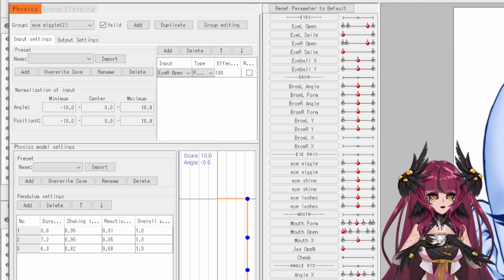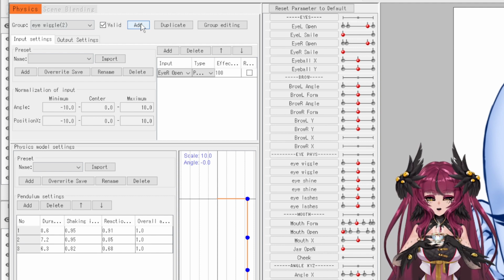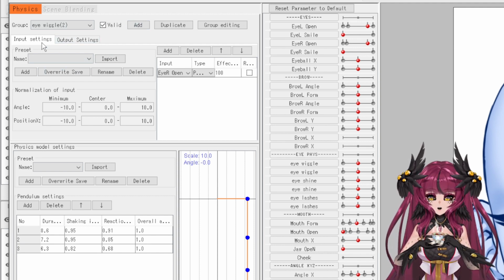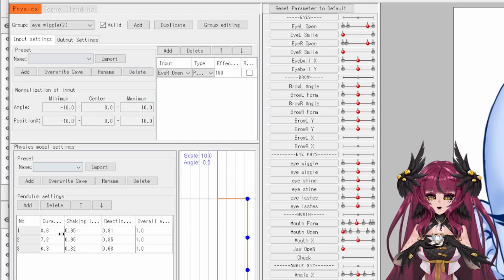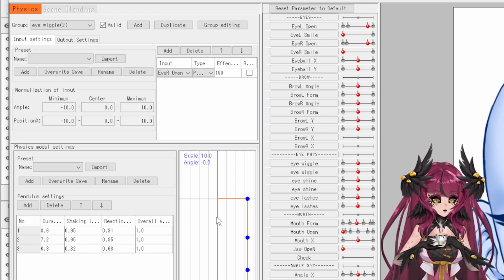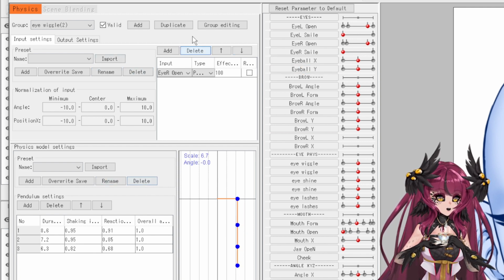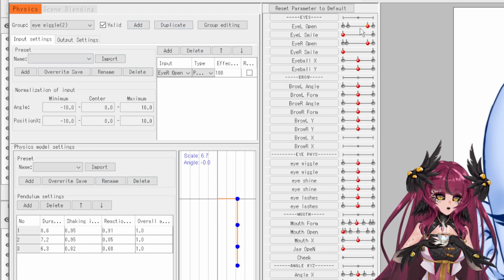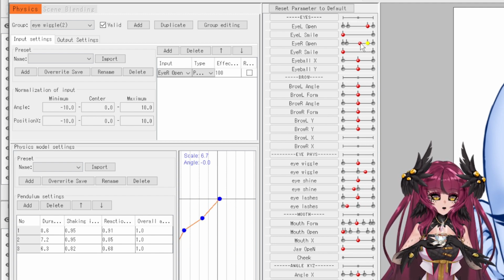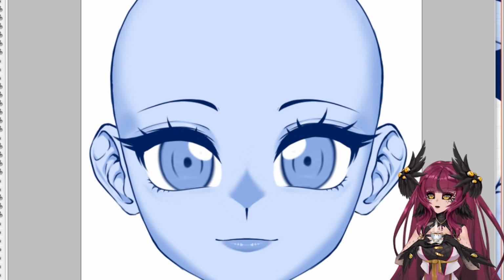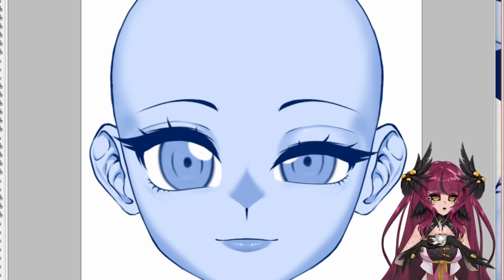So here's the physics components that you're gonna look for. This is where you're gonna make your physics setting that you want. This is where you're gonna tell it what input will affect it. And these are where you add your pendulums. This pendulum is what determines how your eyes will work. As you can see, the right eye is all set up. So I'm gonna go over to the open right eye. And the pendulum you see there moves, and Head-Kun's eye in tandem also moves.